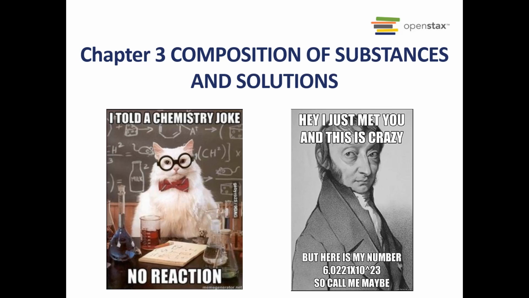In this chapter, we're going to talk about the composition of substances, and we're going to talk about how we measure amounts of substances in chemistry. So we'll get into what moles are, and no, they're not the animal that digs in your yard, although that's a different type of mole. So we'll talk about moles, and we'll talk about grams, and how we convert between those.